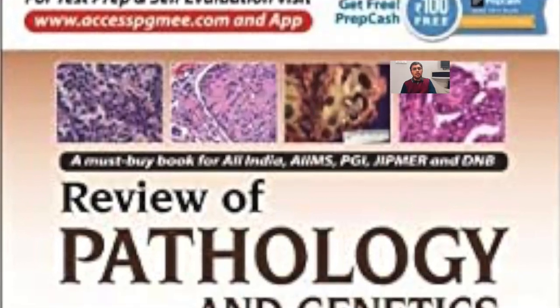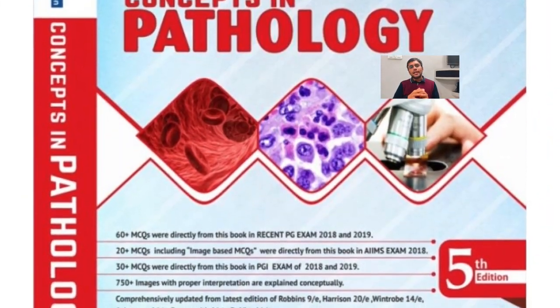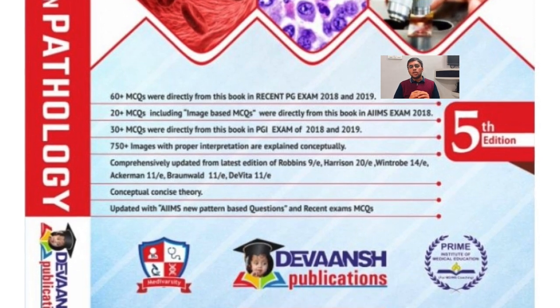Moving to review books in Pathology, a very great option is Sparj Gupta Pathology. Many students read theory from this book only, bypassing Robins and Harshmohan, and it is quite sufficient for university exams if you read the theory and practice the MCQs. The theory is very short and crisp. Another option is Devesh Mishra's review book, which is similar in concept for MCQ practice. However, you should use review books only for MCQ practice — don't rely on them for theory. Read Robins well.